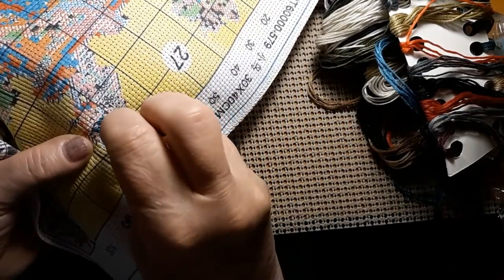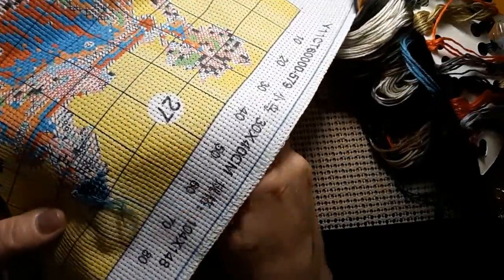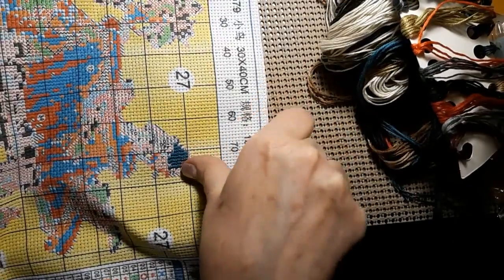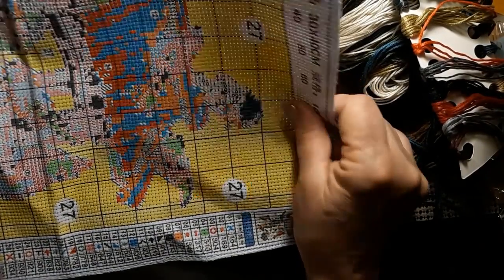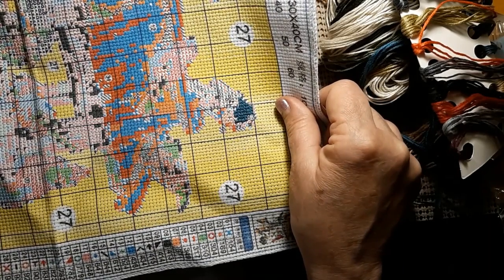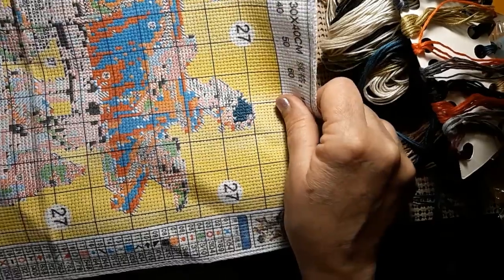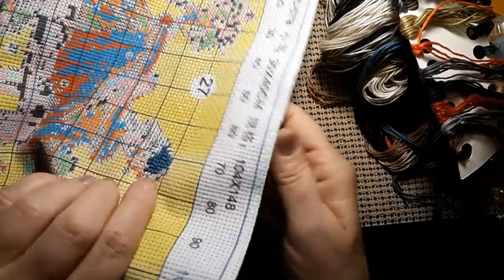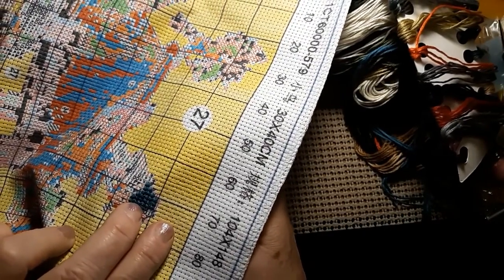As I'm stitching, I'm looking to see where the rest of this is at. It might be down in the other. I really don't see it. Oh well, maybe if I turn it around or something. There might be more of that blue somewhere else. I don't get it. Let's go this way.